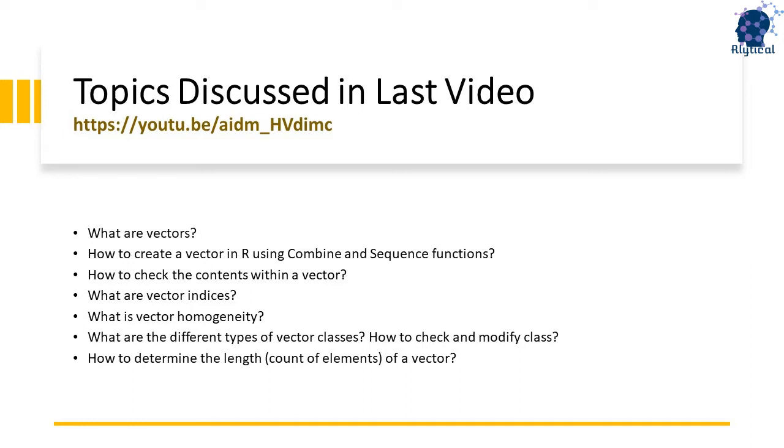We also understood the concept of homogeneity and learned to determine the class of a vector using the class function. We understood how R coerces the vectors into a single data type and how we can manually change the data type using the as family of functions. And finally, we looked at the length function, which helps us to count the number of elements within a vector.